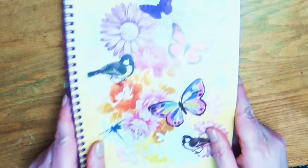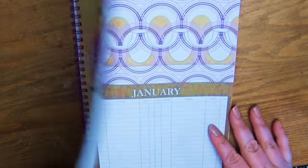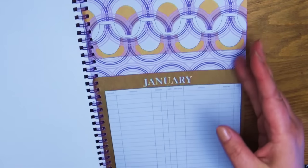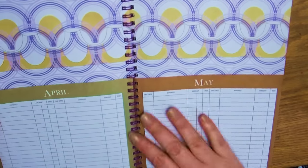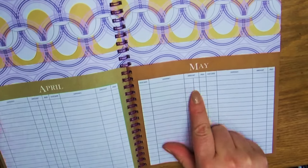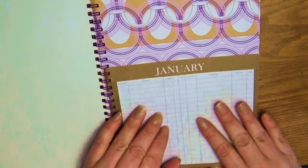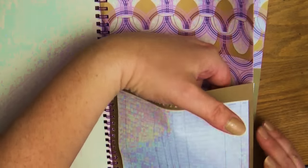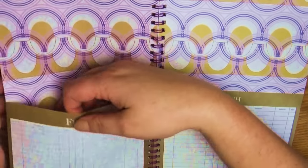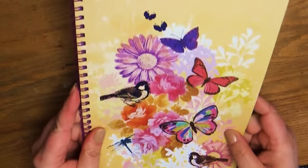First thing is first — you don't need an art store to get some fun supplies. This isn't an art supply here. This was a fun little planner thing that I got at my local Dollar Tree. It has the month and you can list out different things. It's meant mainly for expenses, but I thought I'd put in work-related things and use the pockets for receipts. It's not art related, but it was really pretty and it was a dollar.